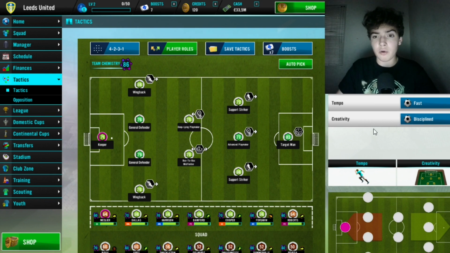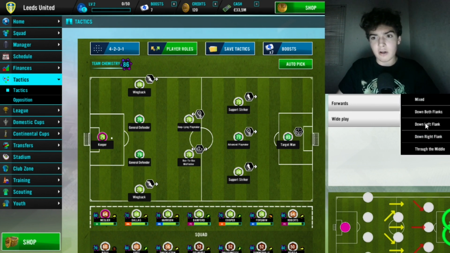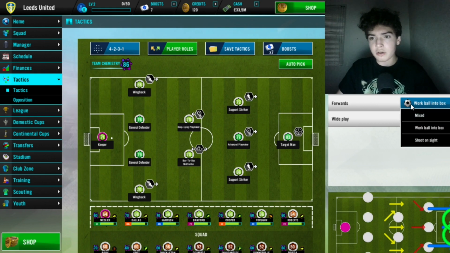I don't want the creativity to go a little too wild, and then it sets us back. So now for the passing style, I'm going to set it as mixed. Attacking style, I'm going to go down both flanks, so we can have the wing backs attacking with the two support strikers, and Rafinha playing the balls out to the striker and the wing backs, including the two attacking midfielders alongside him. Now the forwards, shoot on sight, work ball into box.